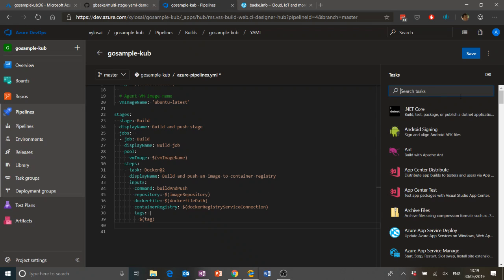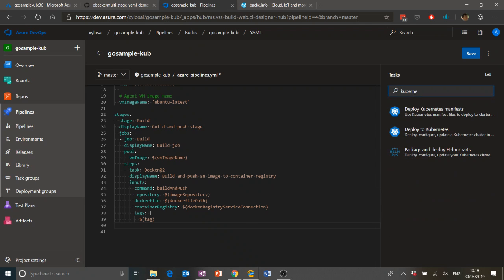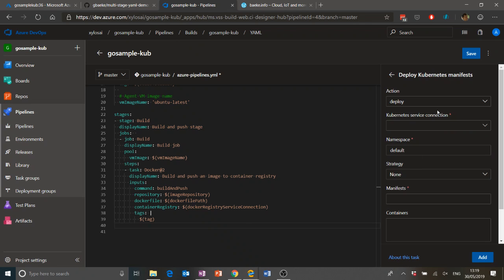As you can see, there's a helper here with all kinds of tasks you can select from. So I'm going to type Kubernetes, and there's actually a bit of confusing, maybe, but you'll see Deploy Kubernetes Manifest. This is, let's say, a later version of this deploy to Kubernetes. I would recommend to use this one for now. I want to show this one for now, which also allows us to basically replace the image we want to deploy in the Kubernetes manifest. So I'm going to click on this.